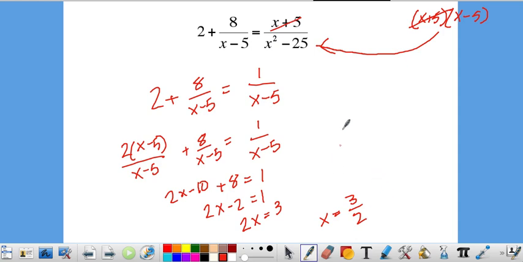But what was nice about that is we were able to eliminate that numerator, and it made our work a little easier. If you wouldn't have done that, you maybe would have had an extraneous solution. So just back to that idea of always double checking if you can. But that does wrap us up for 8.6.